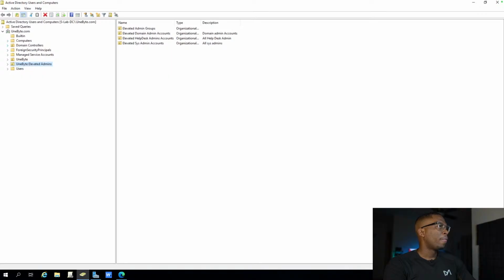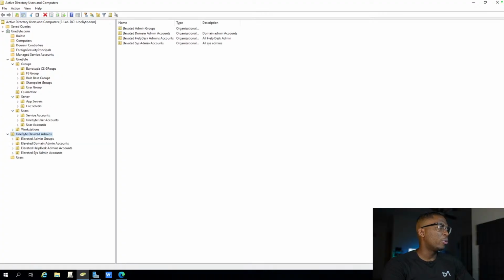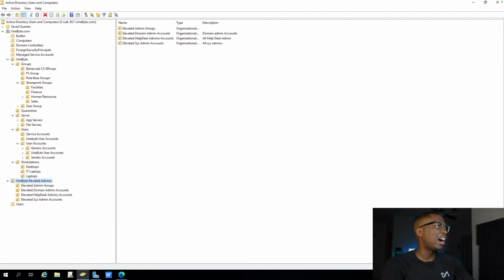But anyways, the concept for Active Directory is basically where your organization would manage all of its things: all of the resources, all of the computers, all of the users, all of the groups will be accessible in Active Directory. I went ahead of time and created some groups and users because that's going to make our life a lot easier for this presentation.